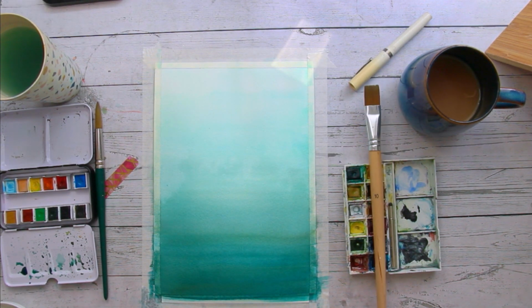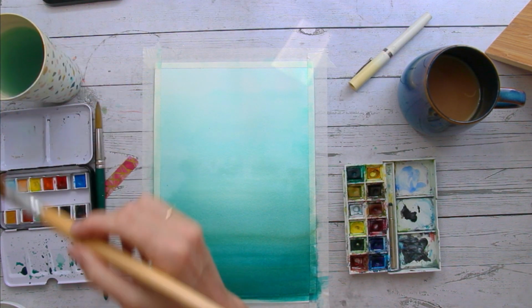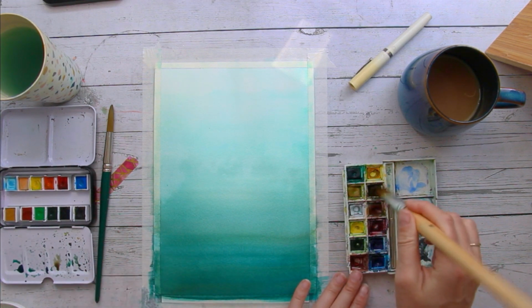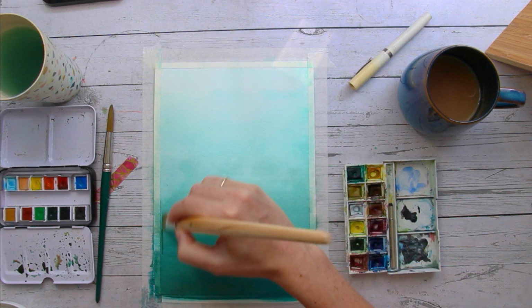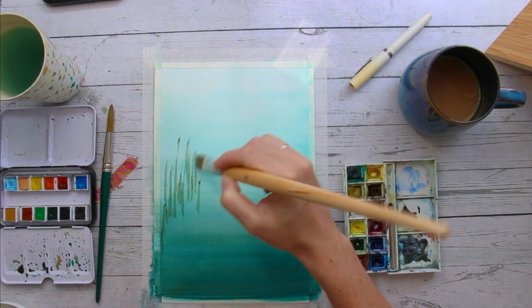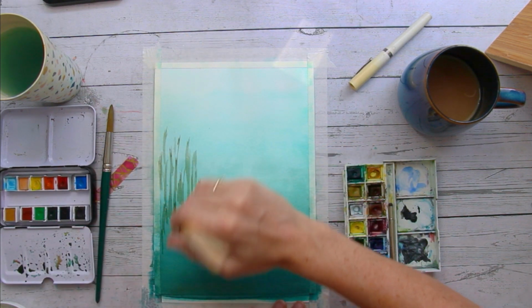And more drying time. We are now slowly going to add a little bit more detail to our watercolor painting. So I'm mixing up some colors, still staying within the same tone, so some blues and greens together, maybe with a little bit of that yellow ochre. And I'm adding some trees to the paper.